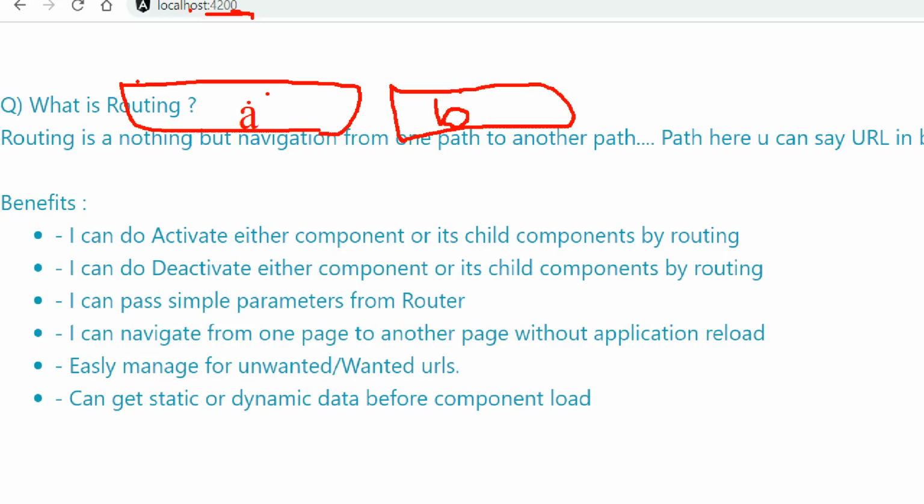When you are trying to load the orders screen, you need to expect some customer ID. Based on the customer ID you want to load the orders in the orders screen. This customer ID you expect in the URL.